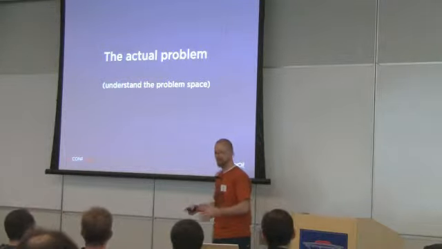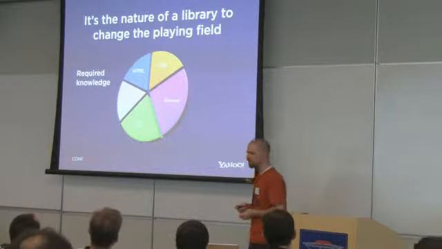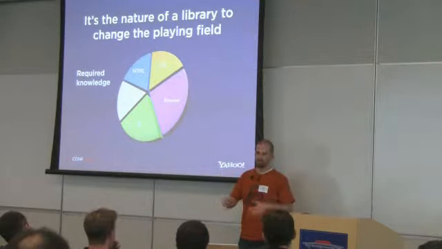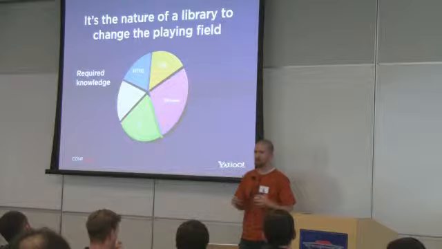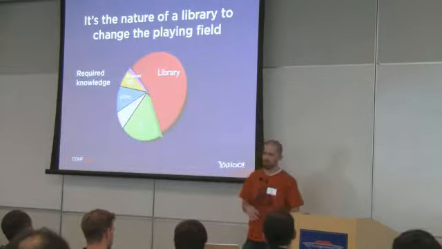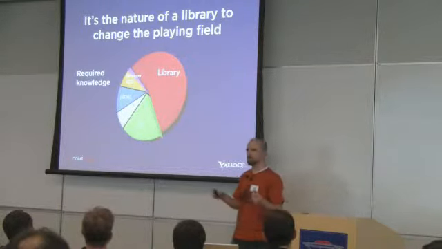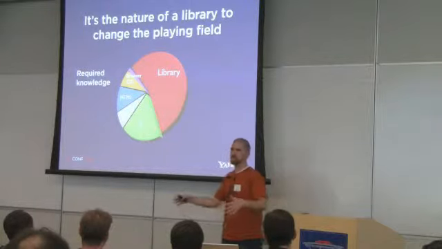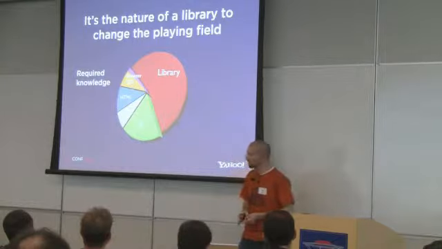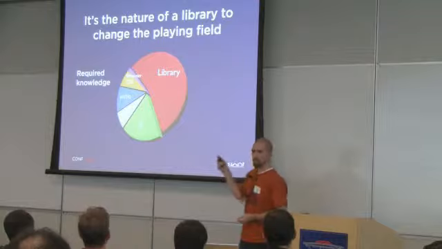It's really awful. So what we try to do is we try to normalize the playing field for you, or give you an advantage over how awful the environment is, and we try to reduce the amount of knowledge that is required to deal with the browser idiosyncrasies and the volatility of the environment that you're coding against. And so it's a pie chart. It's probably not well represented as a pie chart, but it sure is pretty, isn't it?